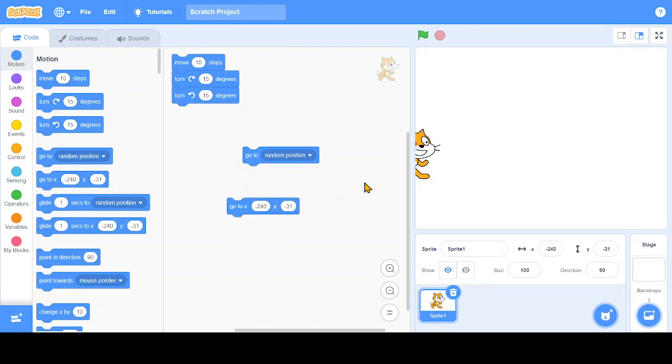Okay, so go to. This is where I'm going to teach you. X is just like right and left, but Y is up and down. See, X is 24. If I go up here, the difference is Y. It's still 24. Or you can see in here, X is right and left, Y is up and down.